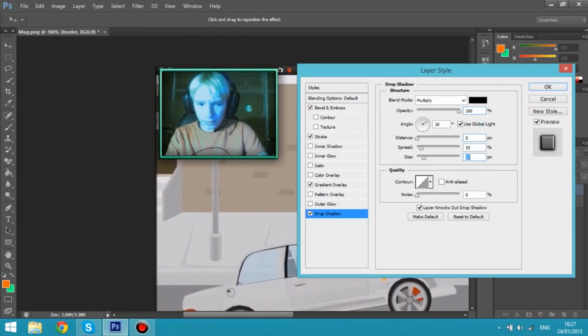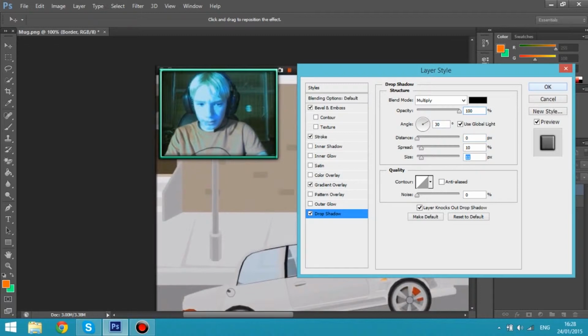Right. All you can do really on this is just mess around with it. I guess if you get it wrong, then you get it wrong. But I would recommend for this colour, I'm going to go with size 10 and spread 10. 0 distance. You do not want distance on this. In my opinion, distance will make it look pretty bad. So I get rid of distance most of the time.